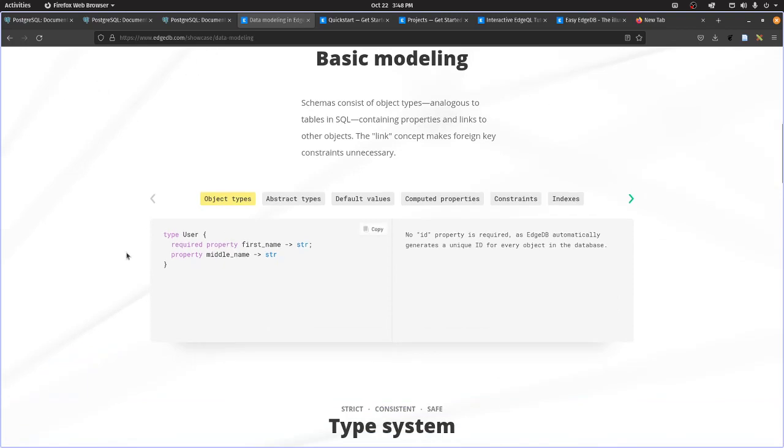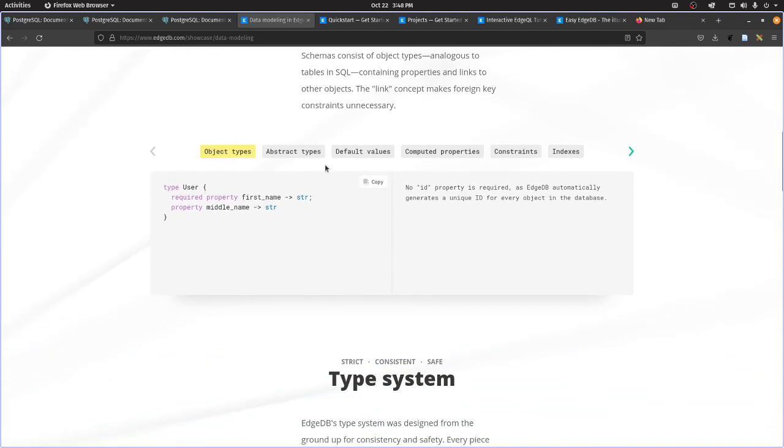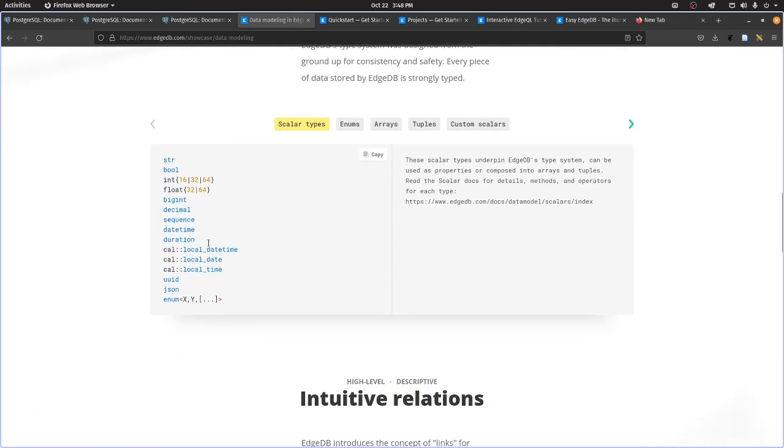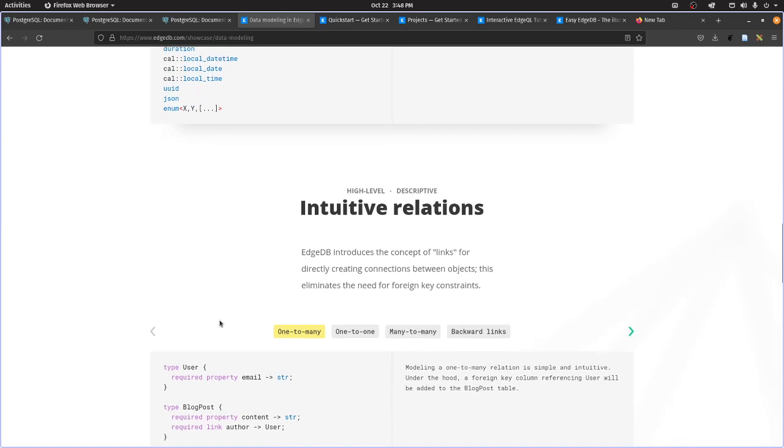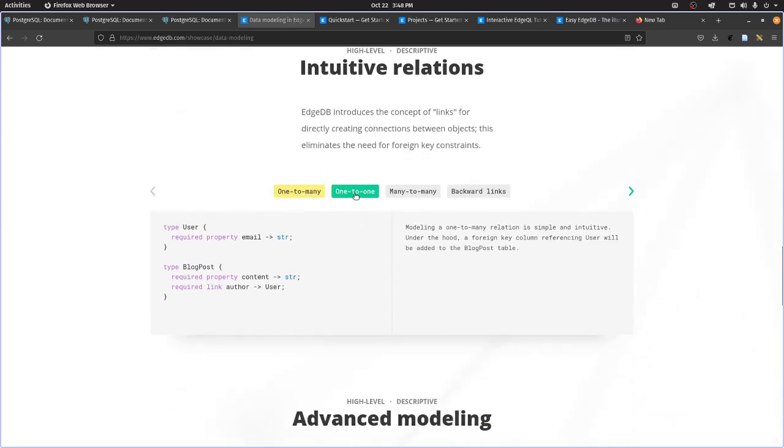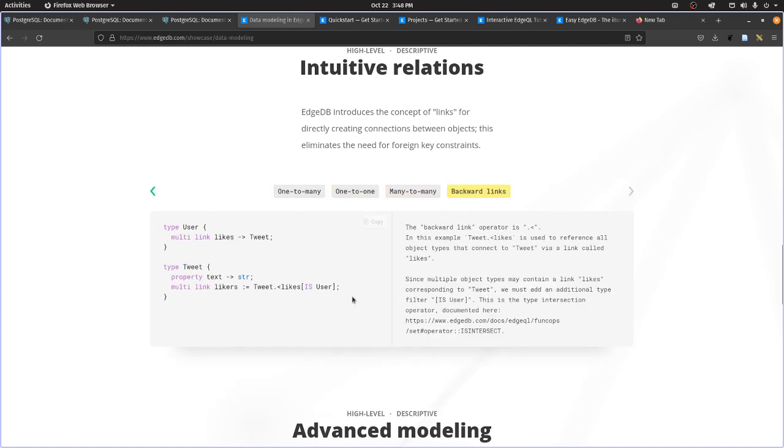And then this will bring us over data types, abstract types, default values, etc., the type system that we have for what types of attributes we can store things as, how the relationships work. We have one-to-many, we have one-to-one, we have many-to-many, and we have backward links. In my case, I'll kind of go over the most common of these as I'm going through it. Use the tutorials for EdgeDB.